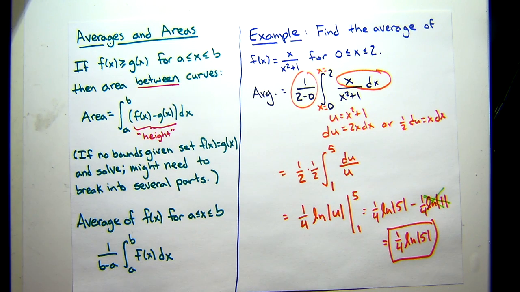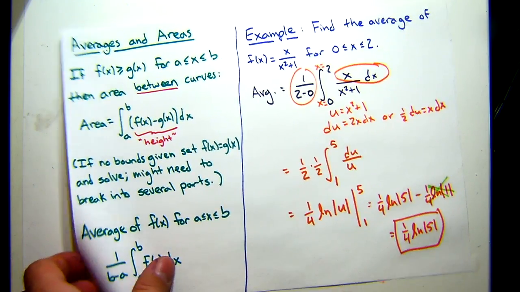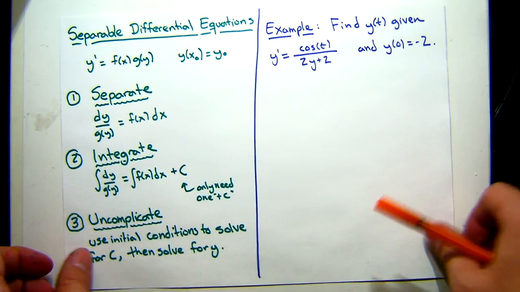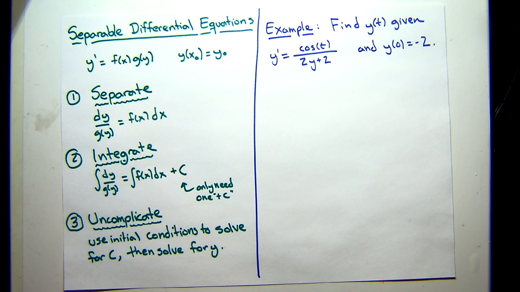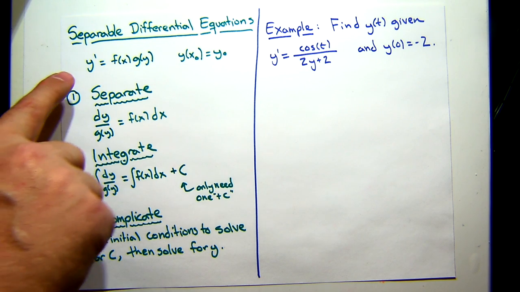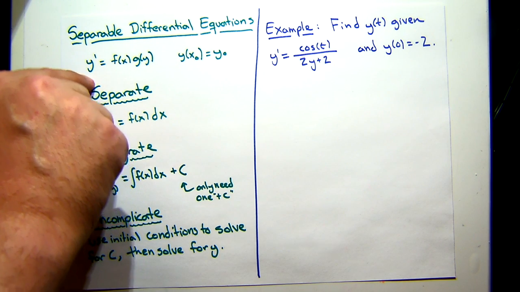All right. And that brings us to the last slide, our very last slide of the semester. We've had hundreds of these, and this is the last one. Separable differential equations. These are very fun problems. What is a separable differential equation? Well, it's a differential equation, which means that there's a derivative involved. That's what the y prime tells us.